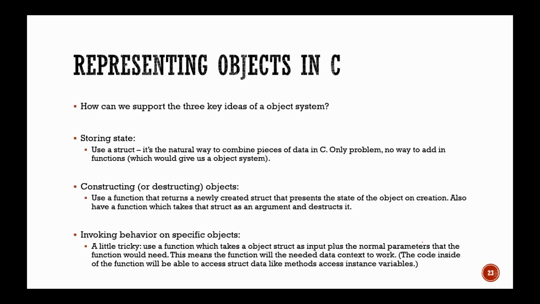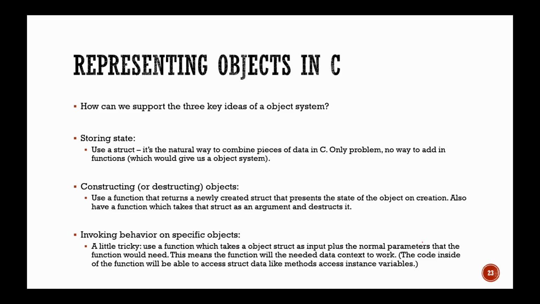All right, next point here. Constructing, destructing objects, what do we do there? This is where maybe things become a little bit different. So we know basically that we need to have some way to create an object, right? The equivalent of that new keyword. Well, we're in C, we don't have the new keyword. What do?